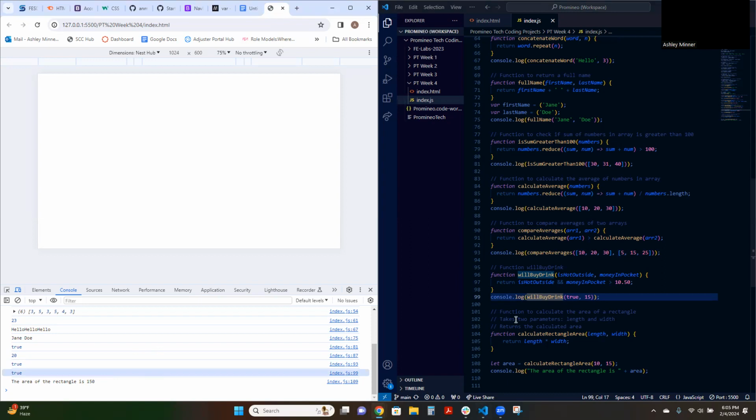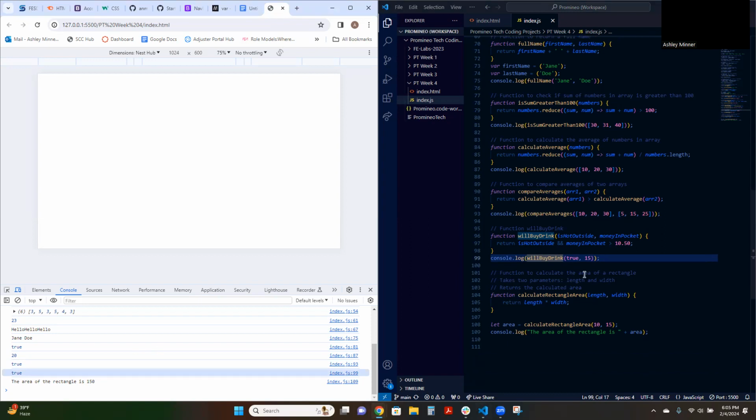And the last one is function to calculate the area of a rectangle. So it takes 2 parameters, length and width, and returns the calculated area. So the function calculate rectangle area, and to do that you need the length and the width. Inside that function you want to return the length times the width to get the area of that rectangle.